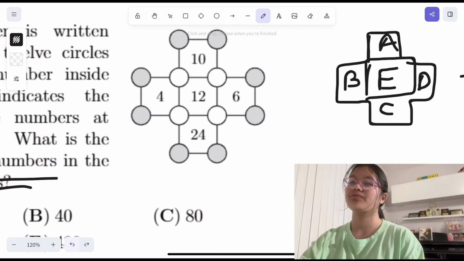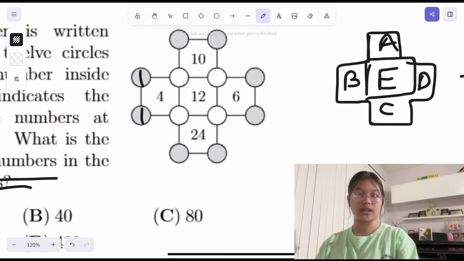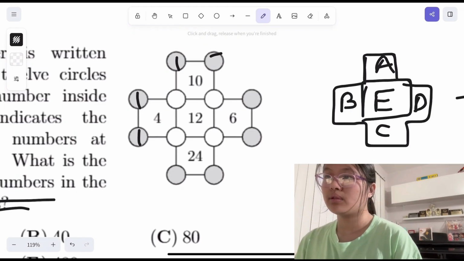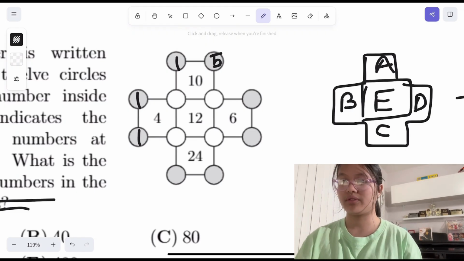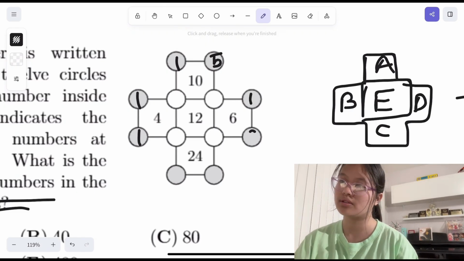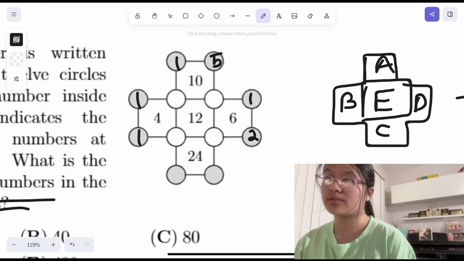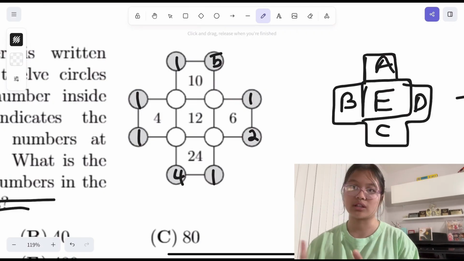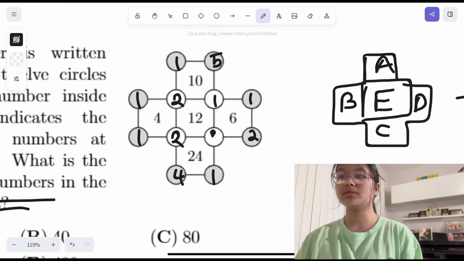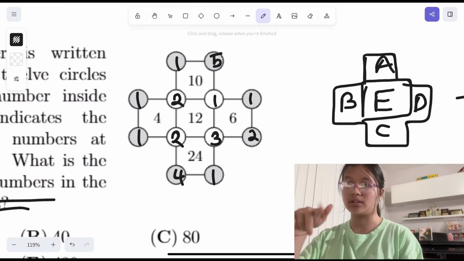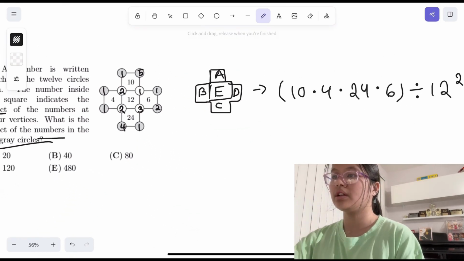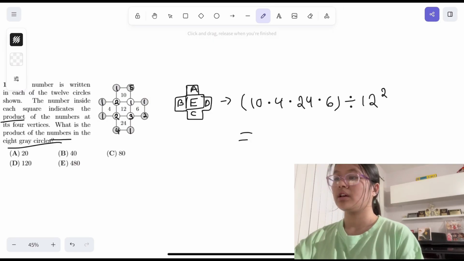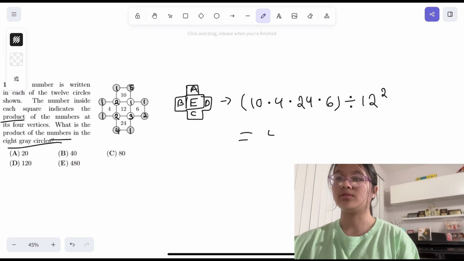So now, on the original diagram they gave us, we can put variables in there to make everything make sense. 1 is going to go outside of 4, 5 is going outside of 10, 2 is going outside of 6, 24 is 1 on the outside. Now the rest on the inside is 2, 1, and 3. That's how our variables will go, so then everything can fit together on the squares. So now, for the equation that we got, the equation would equal 40.